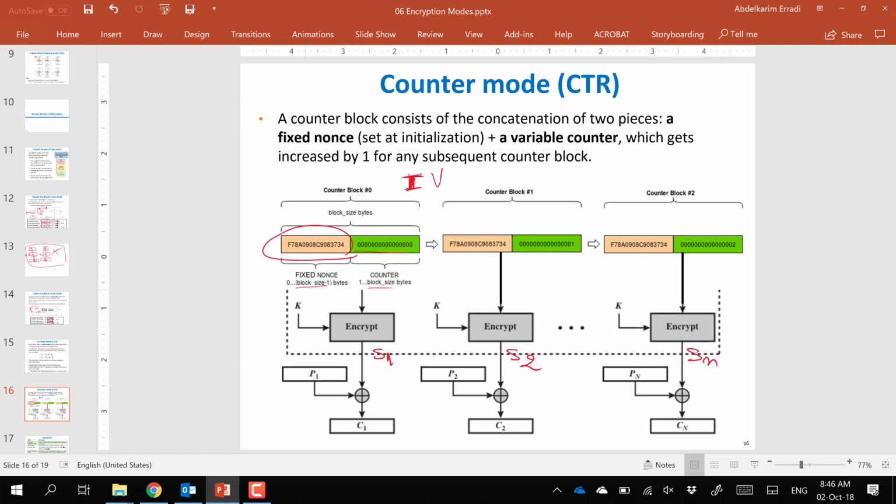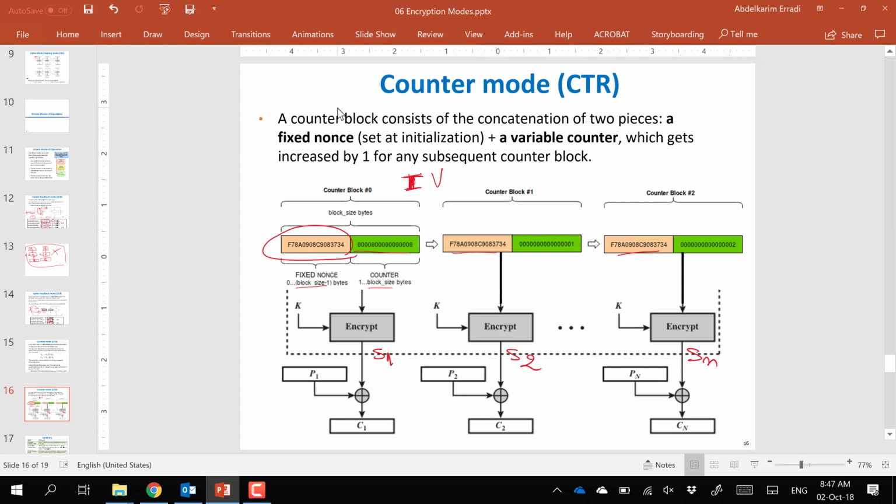And this counter is incremented. The block size minus 1 is for the IV. And you can see this IV is the same. I don't want to create many IVs and end up with a one-time pad. Remember the one-time pad? For the whole message, I would create yet another key or IV for it. If it is 1 gigabyte, I have to have a 1 gigabyte IV. I don't want to do that. I want to create one IV, which will be 64 bits for DES or 128 for AES, 15 bytes as a random, and the last byte as a counter.